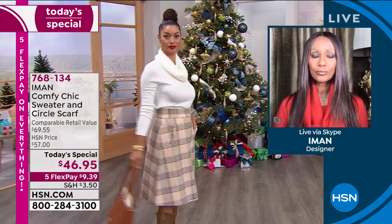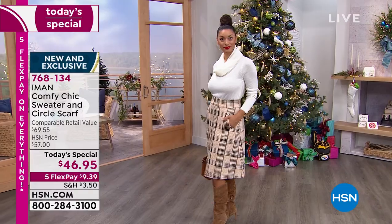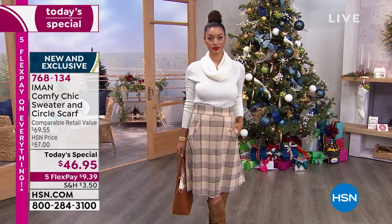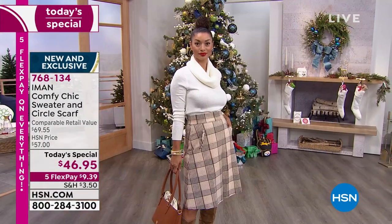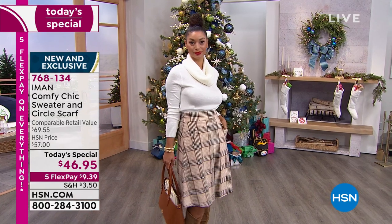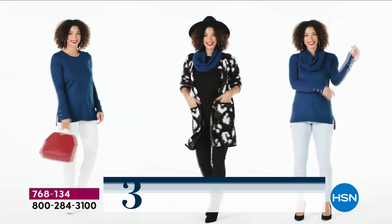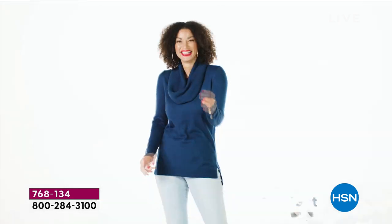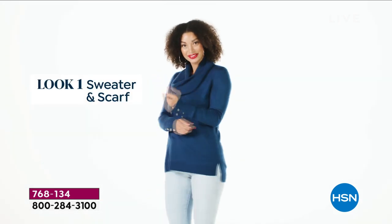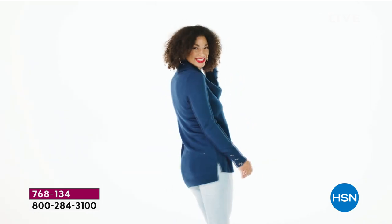The infinity scarf you can wear with any of the tops from Iman's line and also mix it with the rest of your wardrobe. You'll reach for it constantly. One of my favorite jackets at home is a black down vest — this is the perfect sweater to wear under it with the down vest, then put the infinity scarf on with it, and you've got that ultimate easy look.